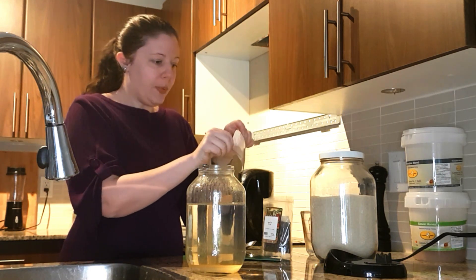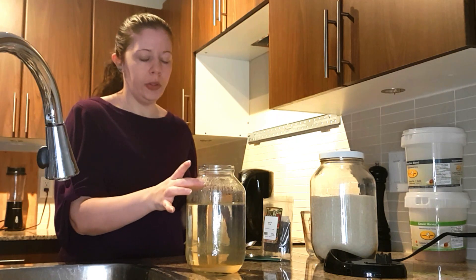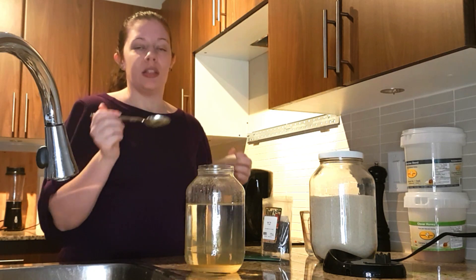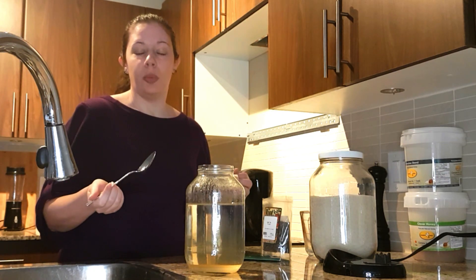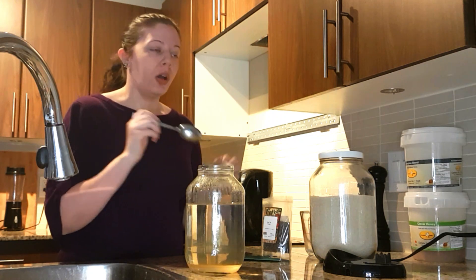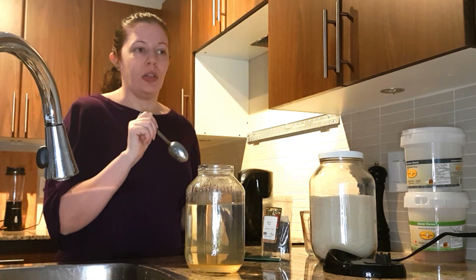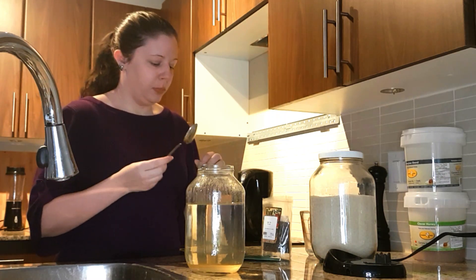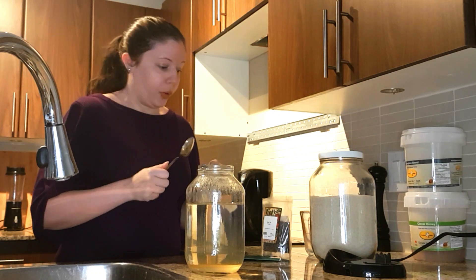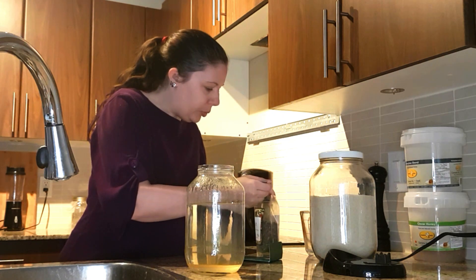I have my own tea bag. And for this — it's a one liter, half a gallon container. So if you're doing this size, then six cups of water, half a cup of sugar, and one tablespoon of loose tea are all the correct measurements. If you're doing a different size container, there are tons of recipes on the internet where you can find the measurements for those. So one tablespoon.